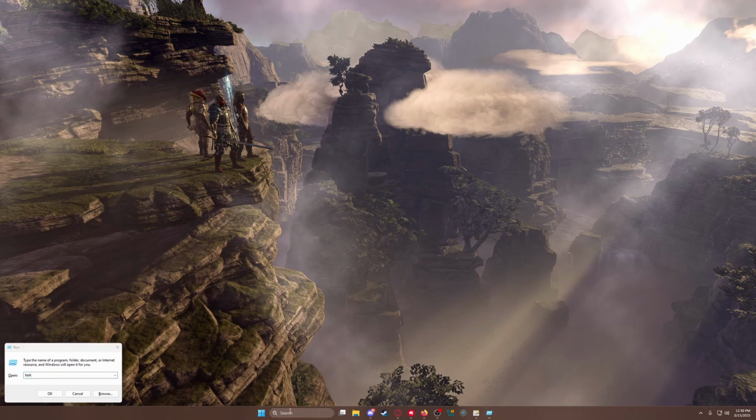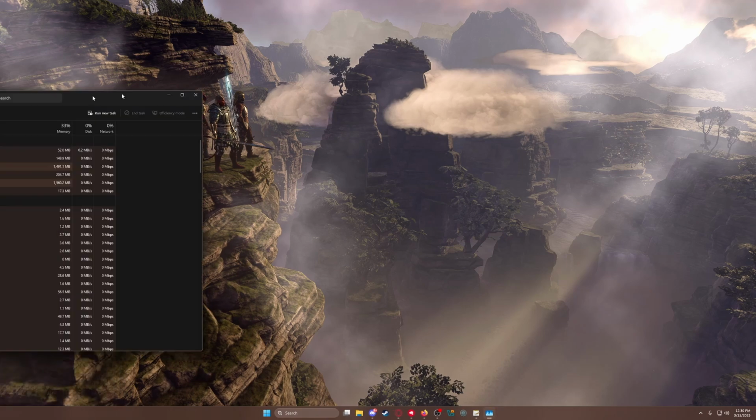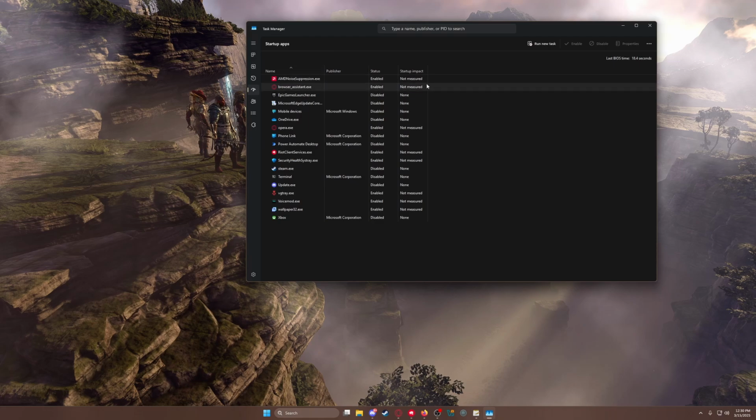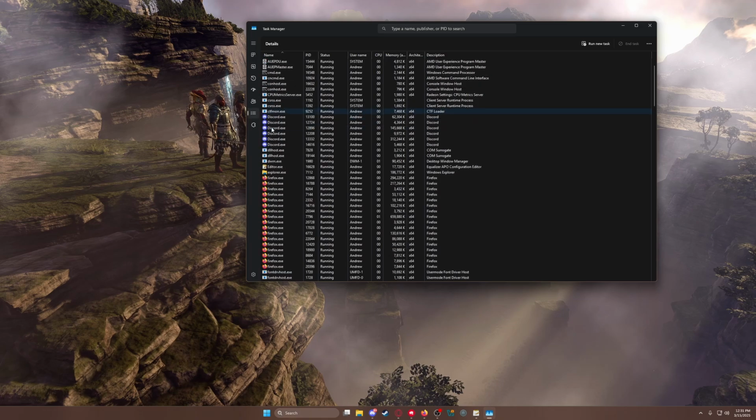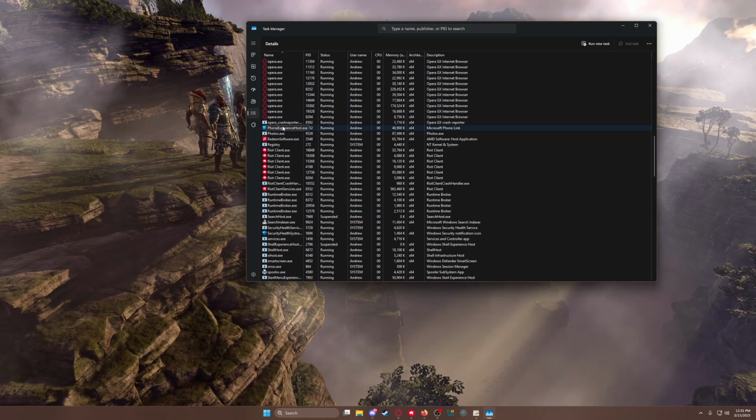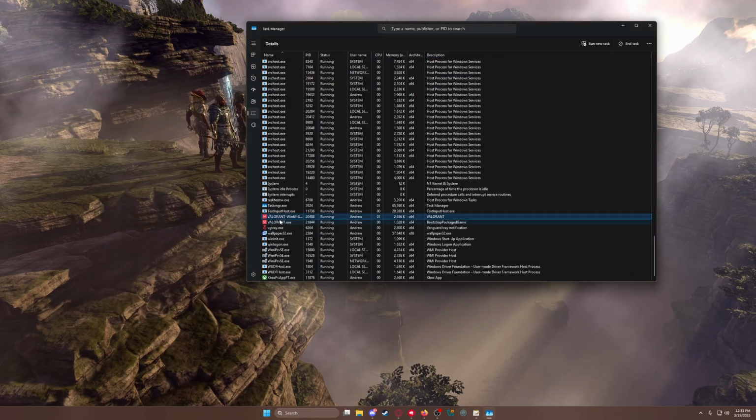Control Shift Escape or type Task Manager in your search bar. You're going to go to Startup Apps, and then anything that you don't want to start up when your system starts up, you just disable it. So you can go through that and disable apps that you don't want to be starting when your computer starts. I usually just disable basically everything because I can start what I want to be using. Also, while we're here in Task Manager, we can set priorities. So we scroll down, you'll have to start Valorant, and you're looking for these. You're going to set priority, set it to high.